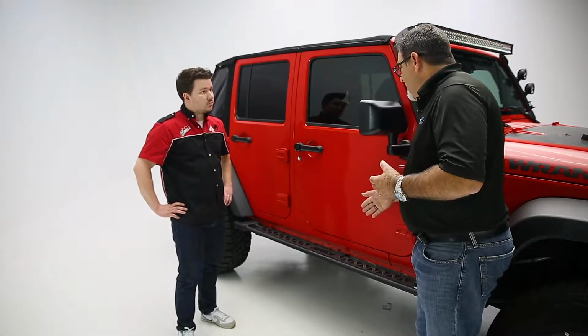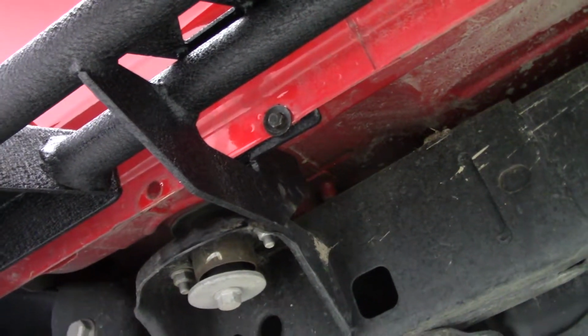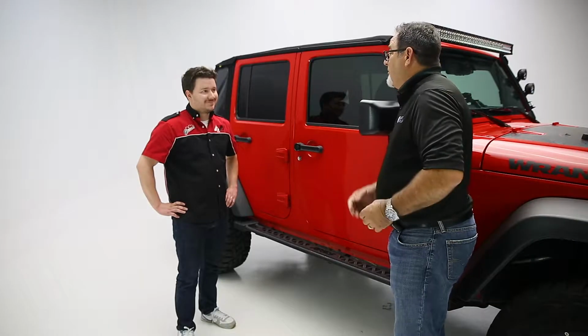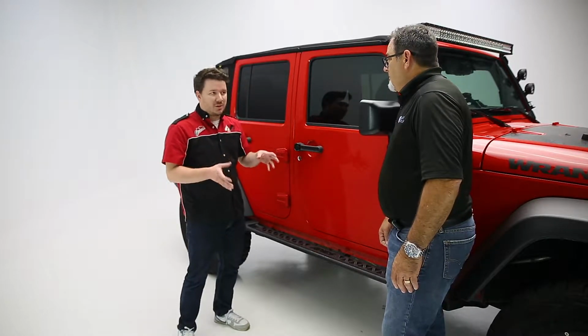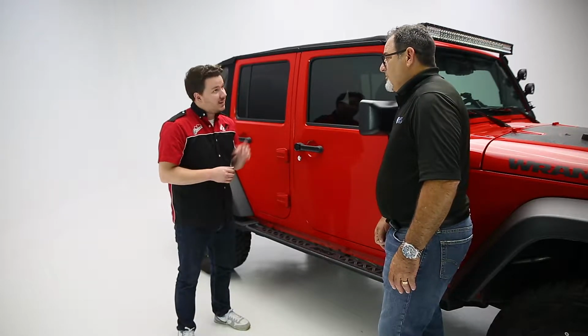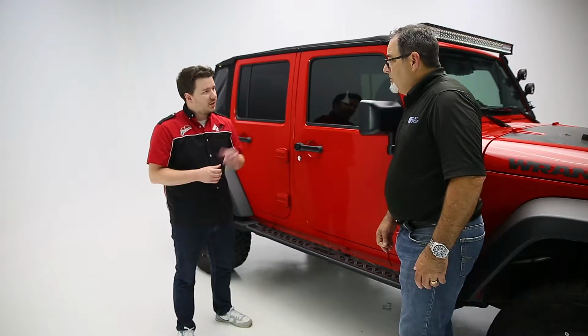Now this is a one-piece construction, so what's really unique about that is the bracket's already pre-attached, preset. All you have to do is take them out of the box, line them up, and they're good to go. Right. And the other thing that I like about that one-piece design is that you mount in one area, so there's not 2 points that could potentially fail. Not that this ever will, but that just makes this a much more rigid and sturdy design, which is always a great thing. Yes, it is. Another thing about this being that nice rocker step is the fact that you get so much more clearance when you compare it to a drop step. So a really great benefit there too.